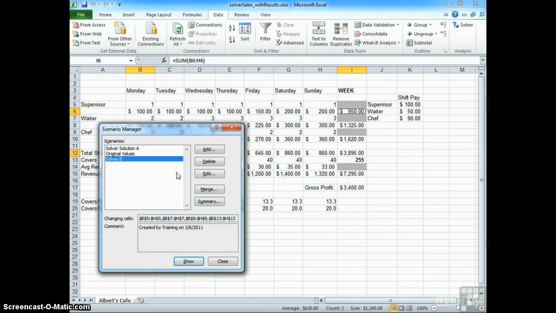Here we have the scenario manager with a few solutions, and we can just double click to place the new values into our sheet. Double click, new values in the sheet, double click, new values in the sheet. So we look at how you can create those values, store those values, and then make use of those values, either through physically typing in each scenario or asking Solver to create each scenario.